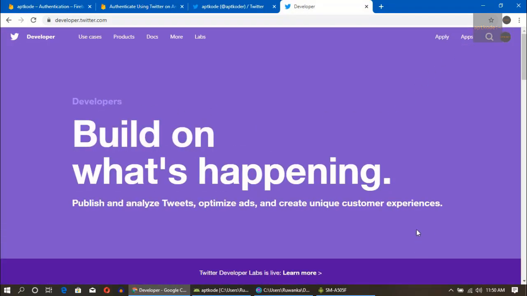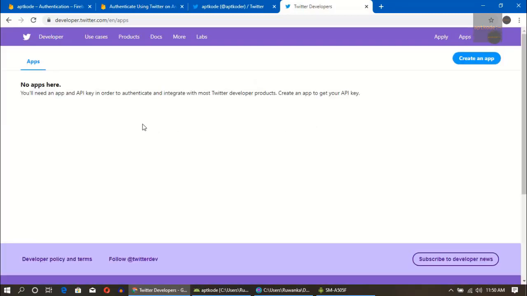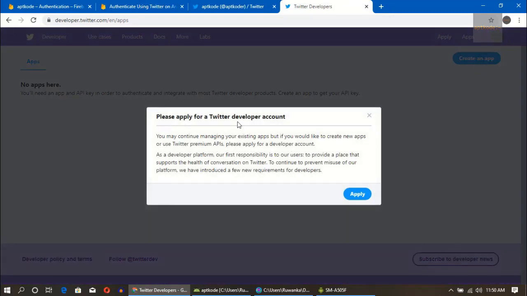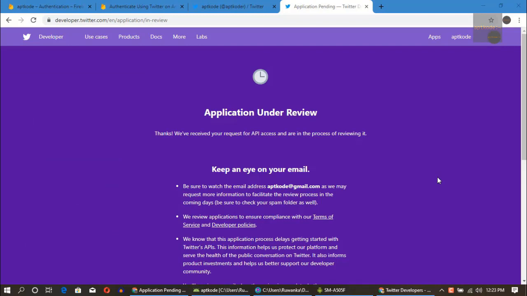Right, so let's go to apps, and we need to create an app, right? So let's create app. First we need to apply for a developer account, so let's apply. Okay guys, so I have applied for a developer account using this account, but it was crazy steps, and we need to provide what our ambitions are, our expectations from the Twitter data, and what we are going to do with them.